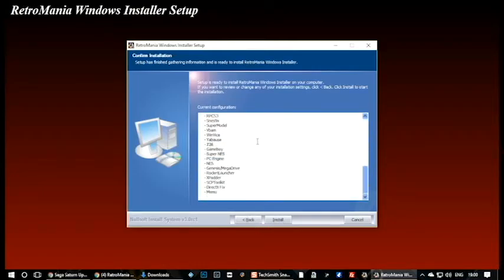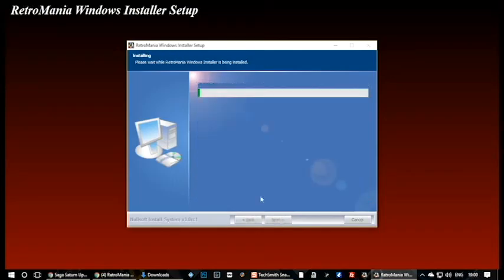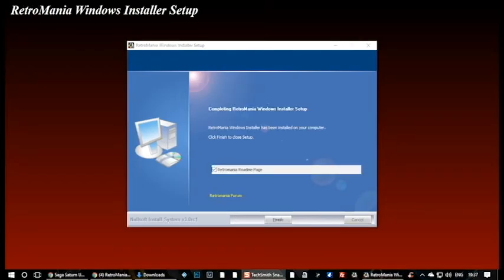So click Next. It tells you everything in your list, so make sure you've got everything that you want. And then hit Install. Now you can go make a cup of tea. How British was that? Go make a cup of tea. You can do whatever you want. Right now, I'd probably go and play on the RetroX on my Shield or something like that. So I'm going to pause it here. I'll come back when this is installed, and then we'll take a look at it and see what it looks like.